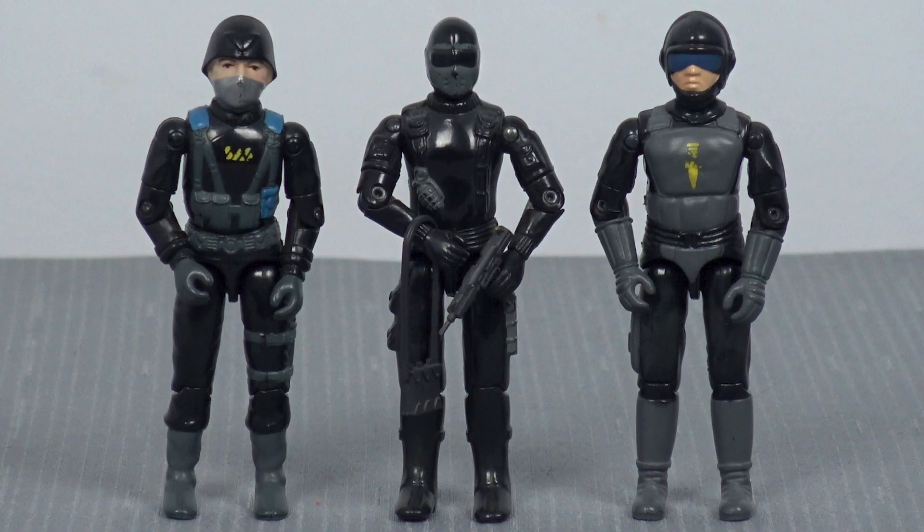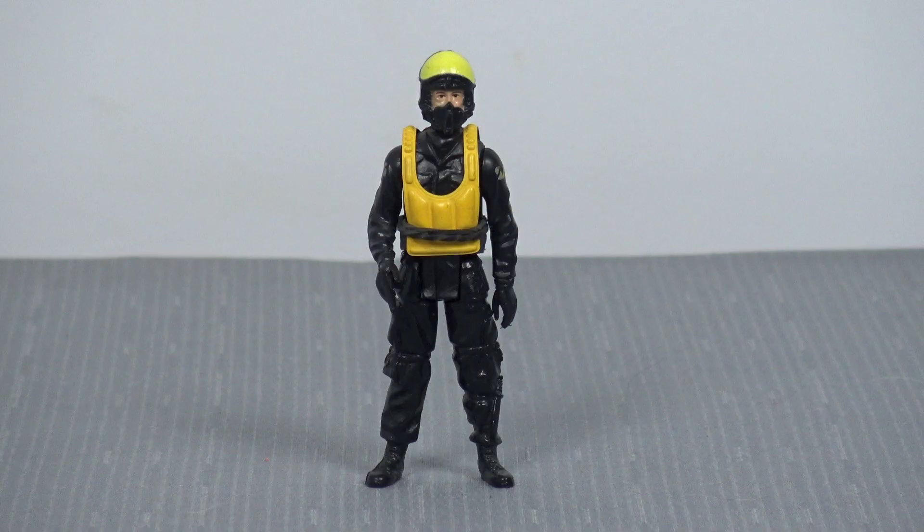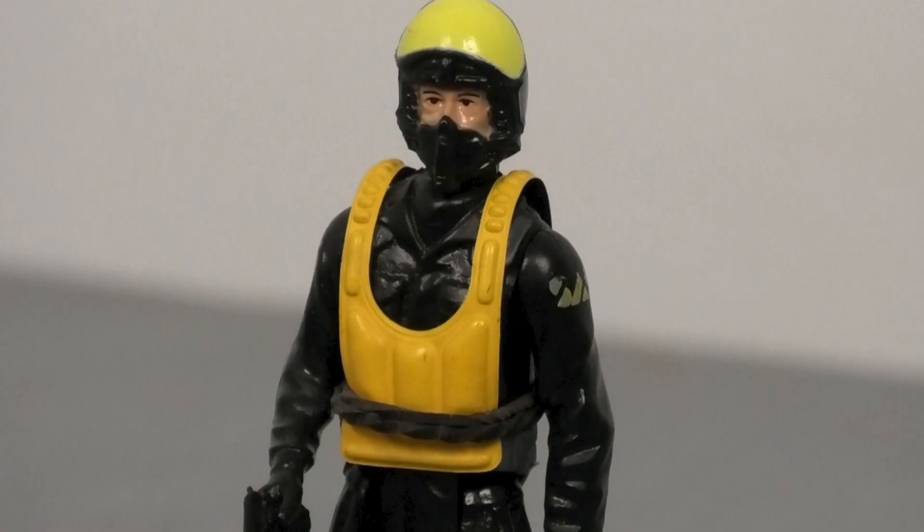Of all the figures brought out by Palletoy in the early 1980s, it's the O-ring construction articulated figures that are the hardest to find, because they weren't produced in the same quantities as the carded 5POA style action figures the line was known for. My personal preference is to have this glider piloted by the SAS pilot — Palletoy introduced a 5POA pilot action figure equipped with a small black pistol, a yellow air vest, and sculpted with a high altitude helmet and face mask. But because of his 5-point articulation design, he doesn't have the screw hole in the back.